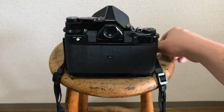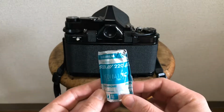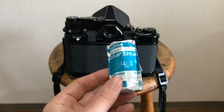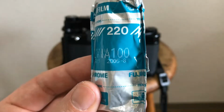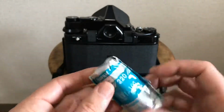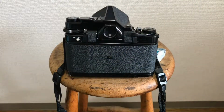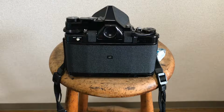In today's video, I want to show you how to load 220 film. I think there is no 220 film that is not expired. Mine is absolutely expired. If you can see it, it's a Velvia 100 that expired in 2008, I think, so it's like 10 years expired. I want to show you how to load this film in the Pentax 6x7. This gives you an example of what you have to do. I guess every camera is going to be different, but this can give you an idea.